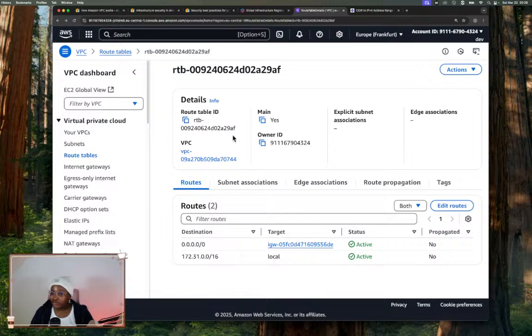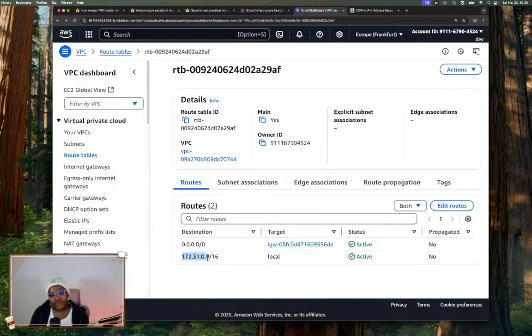Remember, we're looking at the main route table in our VPC, and what it says is every request with the destination that is in this mask, please direct it to the internet gateway. And you know what? The internet gateway knows what to do with requests that come to it. It sends it out to the internet.